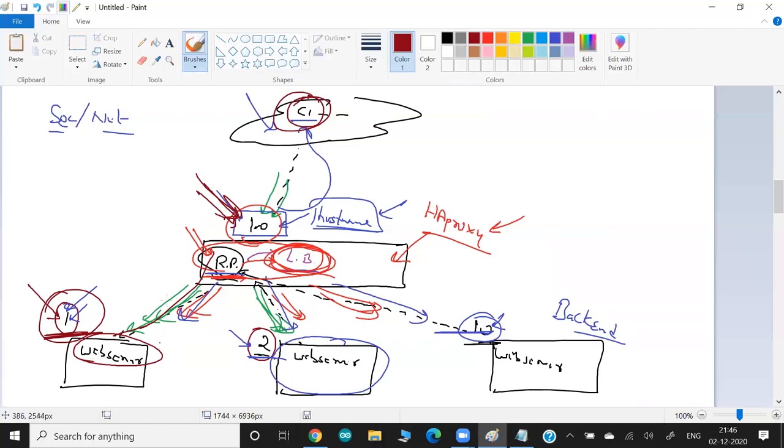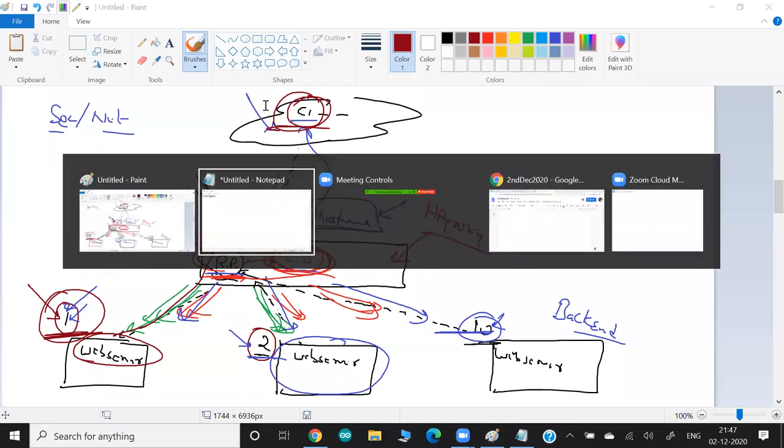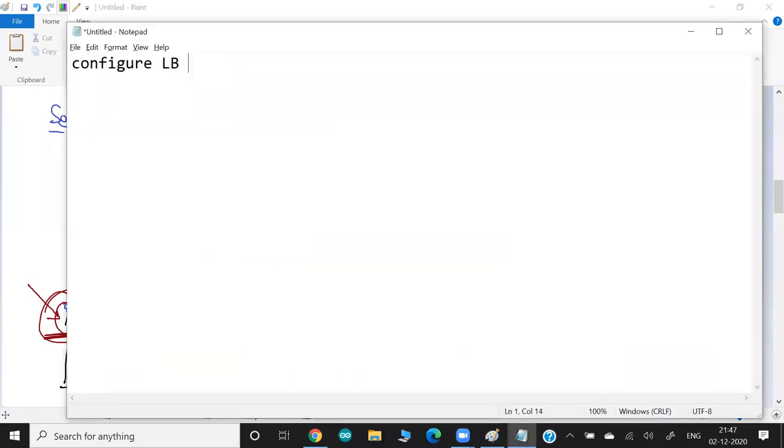It means the client doesn't know my IP, and without knowing the IP, they can see the content of IP1, or they can connect. It means they are isolated. They don't have a direct connectivity. Second, you achieve the reverse proxy. There's a difference, same thing. Third, you achieve the load balancer. Some more extra small benefits you will achieve by this particular setup. So, guys, this is the very high level concept of load balancer and the reverse proxy.